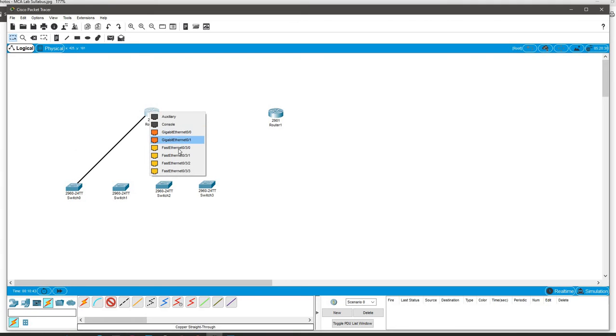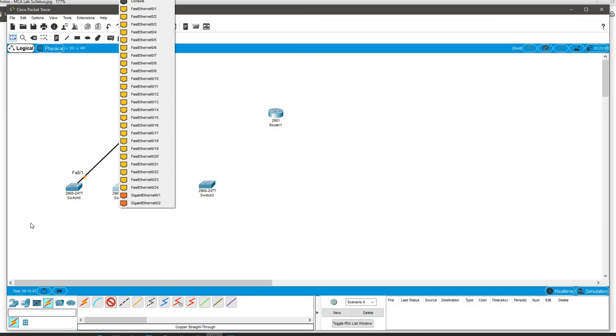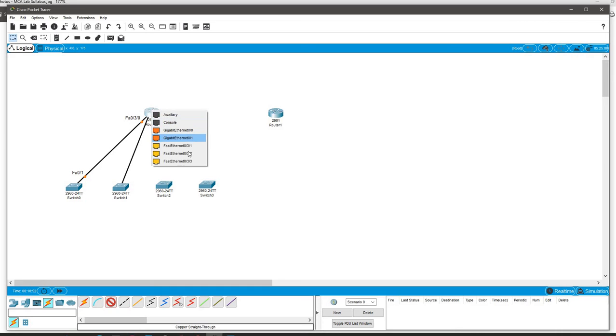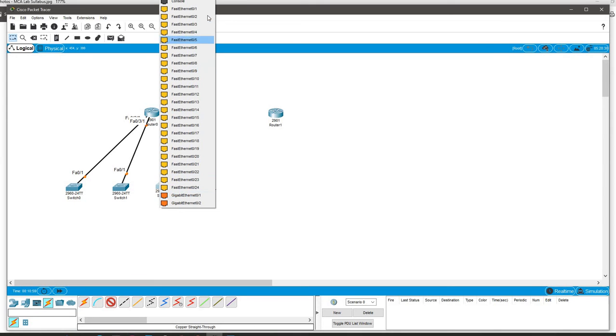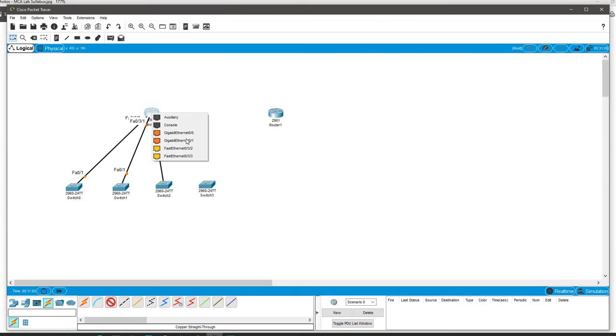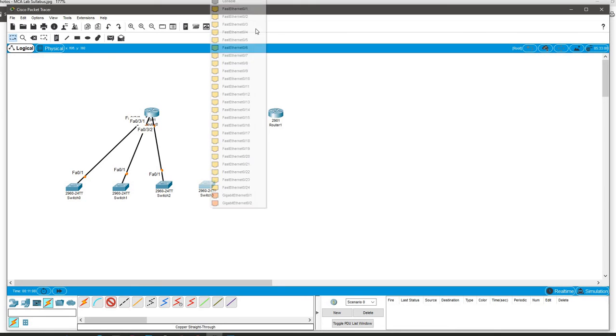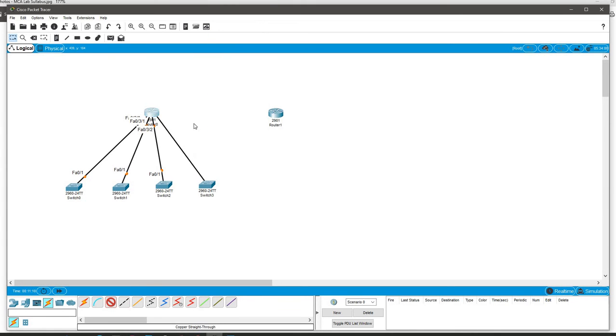Port 1 is connected to this FastEthernet 1, and this is also connected to this port, and to this port again, and this port 1 is connected to this port. So we can do it like this using these routers.